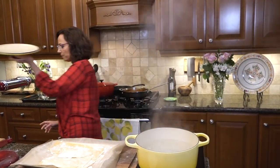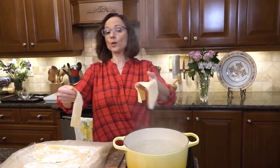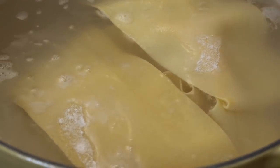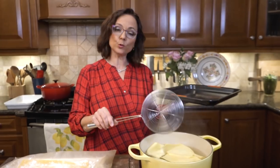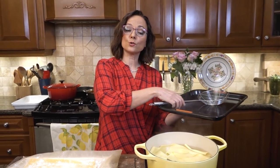We've got a rapid boil going here. The sheets go in a few at a time so they don't stick together — the water is heavily salted. By the time the water comes back to a boil, it's time to pull them out. Why boil at all? I've seen so many people make lasagna with noodles that are not boiled, even with fresh pasta. What happens is the water from your meat sauce gets sucked up by the pasta and you get a drier lasagna. I want it ooey and gooey and soft so you can cut it with a fork — that's what's great about this lasagna.